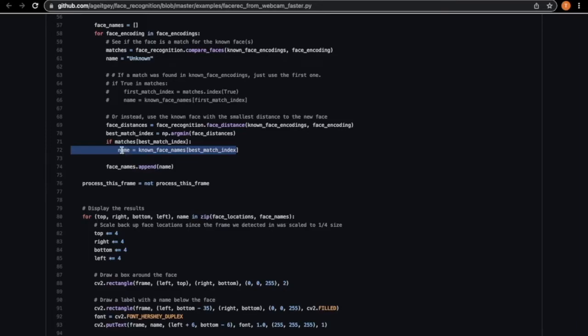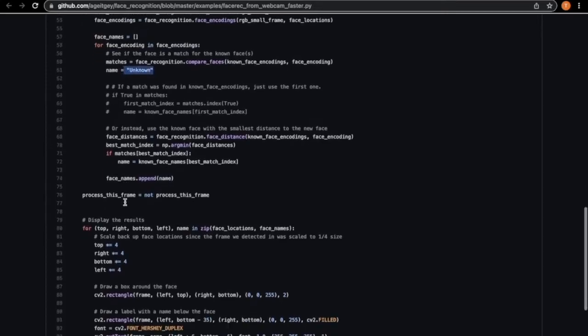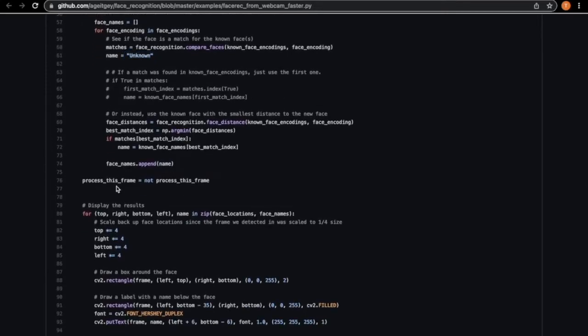If you aren't using this, then you're going to want to put within this if statement whatever you want it to do when it has a match. So that can be send a 1 or any kind of command you want it to do when it recognizes the face. And then if you're not doing the names, you're going to probably want to add an else statement here, to do whatever you want if it's not recognizing a face. Here they don't do that because if it's not recognizing a face, the name is unknown here, so it'll print unknown on the face in the video.